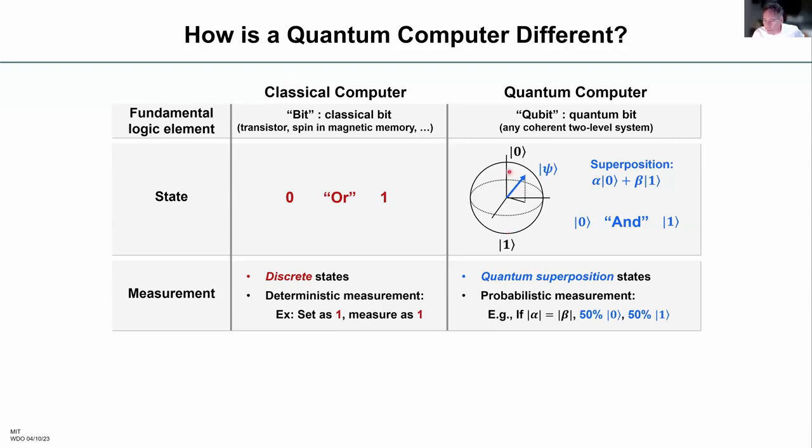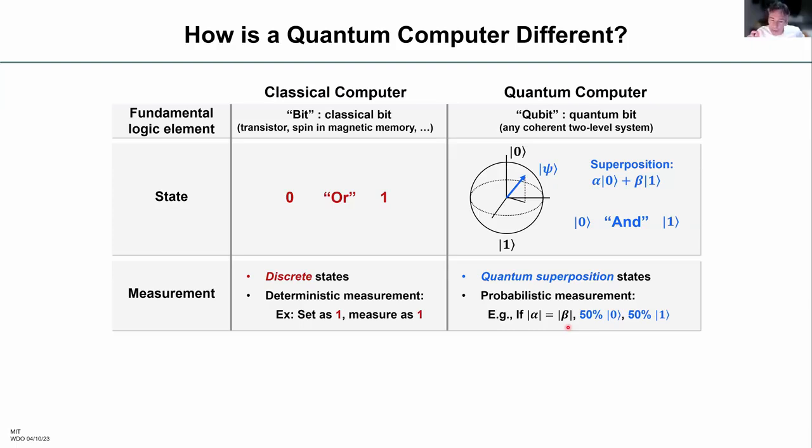And when you're anywhere other than the North or South Pole, you're in a quantum superposition state of 0 and 1 simultaneously, with weighting coefficients that we call probability amplitudes, here shown as alpha and beta. Now, if you're on the equator, you're in an equal superposition of both 0 and 1 simultaneously. And one interesting consequence of these superposition states is that measurement becomes probabilistic. If you're on the equator and we make a measurement, randomly with a 50% chance, you'll immediately snap to the North Pole, state 0, or you'll immediately snap to the South Pole, state 1. And it's 50-50. It's like flipping a coin.